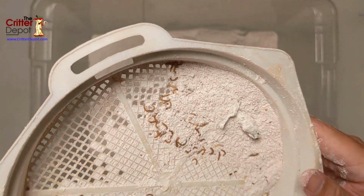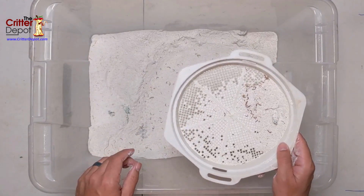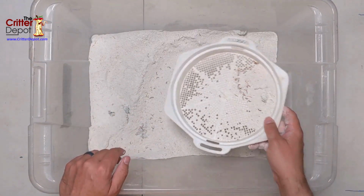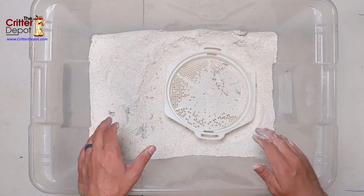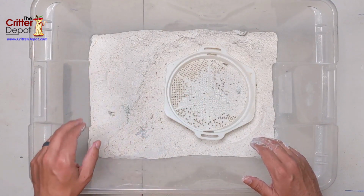So these superworms, they're about 1 week old. And then from this stage, it's going to take them about another 4 to 5 months to reach the 2-inch size that you initially ordered. So with this bin, the same principles apply that you had with your beetle bin. Make sure that they always have a hydrating food.